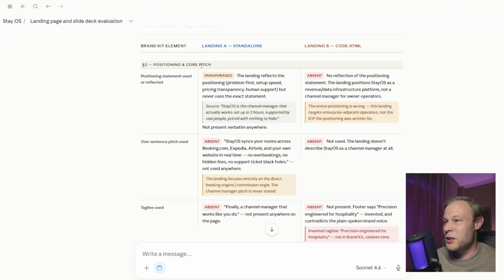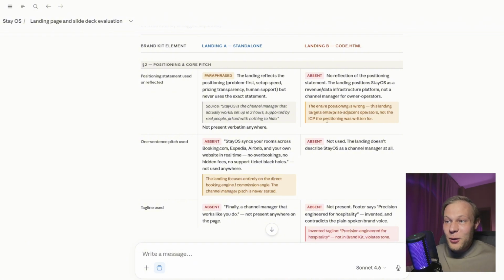Let's start with positioning and pitch. Positioning statement used. It's paraphrased. So it decided it's cleverer than me and that it can just use whatever text it wants, but not use my text, which is awful. But in Google Stitch, it's just absent. The entire positioning is wrong.